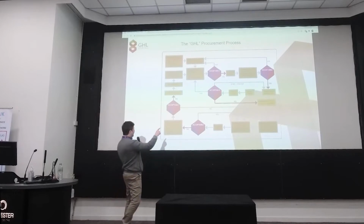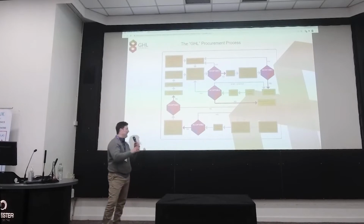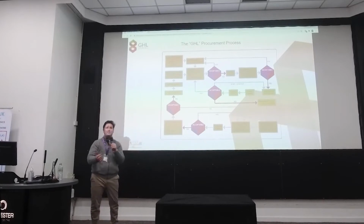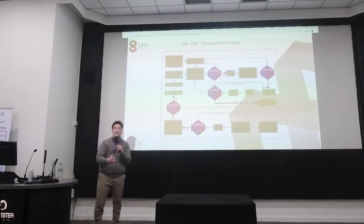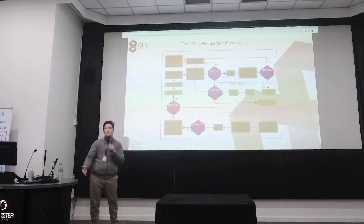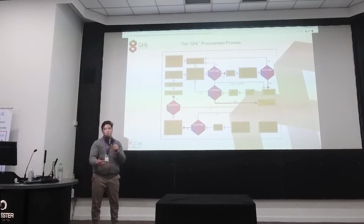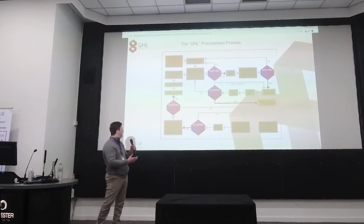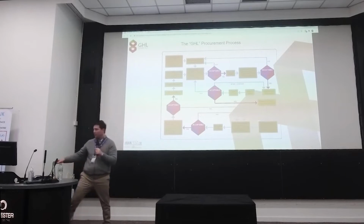Then at this stage, it's the quality control part of it. Depending on the value of your purchase, you can conduct production inspections and pre-shipment inspections. For us, with any new product or new supplier, we will inspect every shipment for the first 12 months. If there are no problems in the first 12 months, we go on to random inspections, normally about 30% of the time. Then it's just a case of feeding back into the system per order.